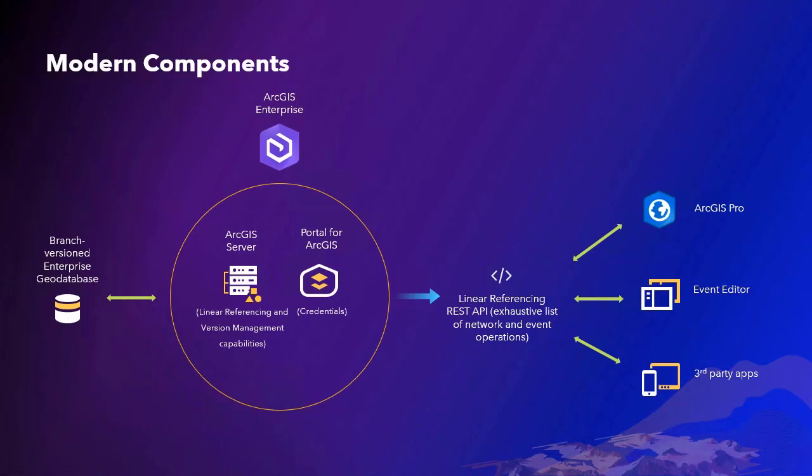So what are the advantages of this architecture? Well, for a start, it streamlines administration by removing database connection files out of the picture. It expands flexibility and helps us make a singular point of entry to the LRS stack, which can be consumed by any software that understands our REST API, including our extension in Pro. Note that you do not need to install separate extensions for Server and Pro, as they come built in with the software and are merely enabled if you have the appropriate licenses.